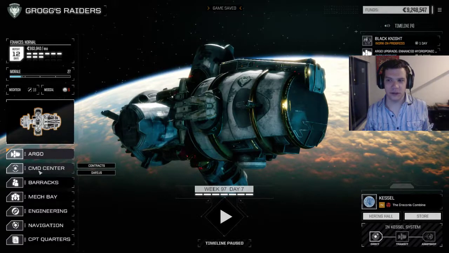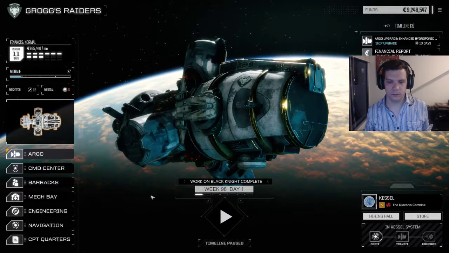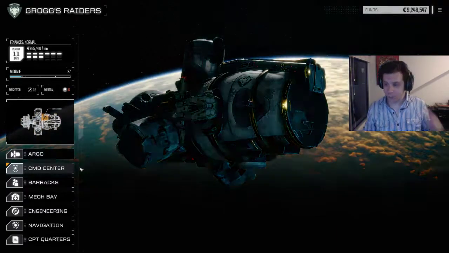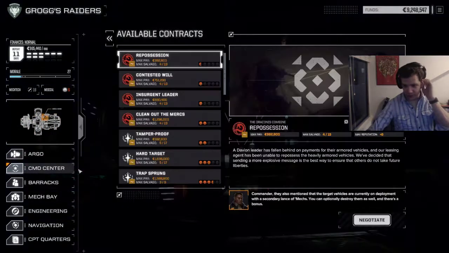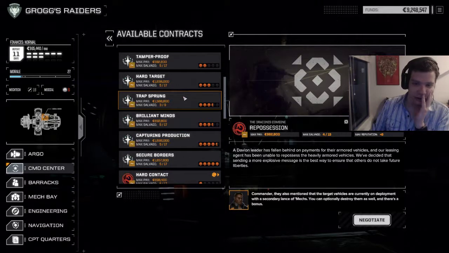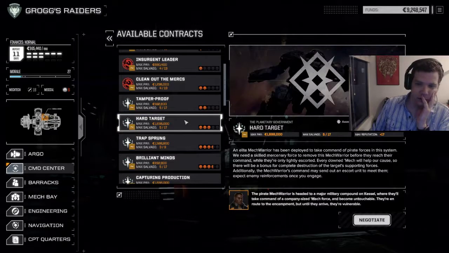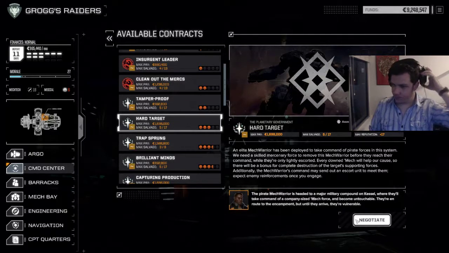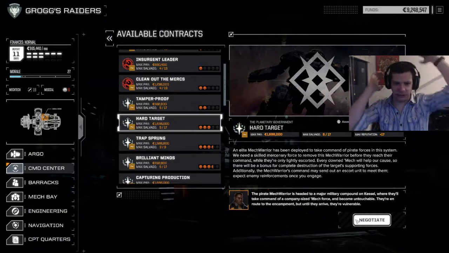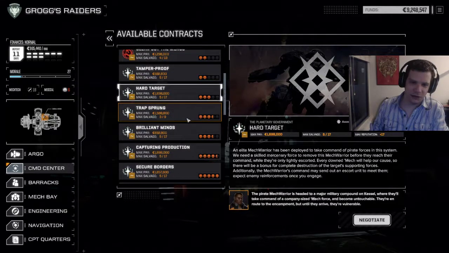Well, it's good because I have nobody who's injured right now. Okay. So, we can try out these pulse lasers. Looks like the contract situation has changed. Well, maybe waiting was good. Hard target here, though. Oh my goodness. This is an assassination mission. We got a lot of contracts here now.